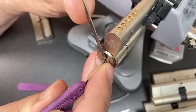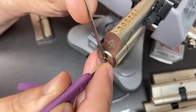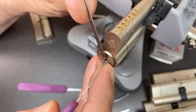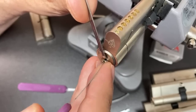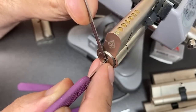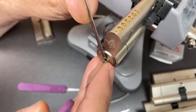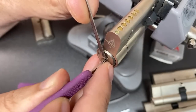Which is a shame, but I've got to respect their business choices after all. But I do miss them naturally. It's good to have more as a lock picker. The more choice you have, the better, because what suits you might not suit somebody else, and vice versa. And competition breeds innovation and tends to drive down costs. So yeah, I'm all for more options in the lock picking world in general.